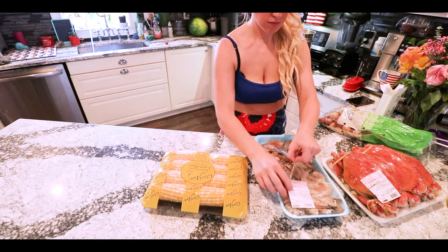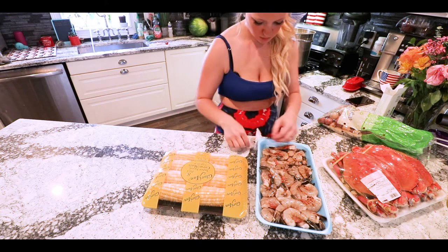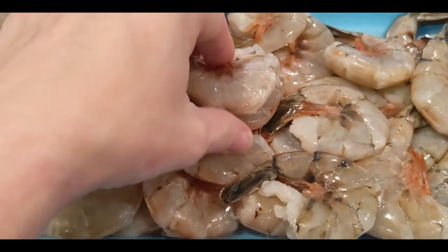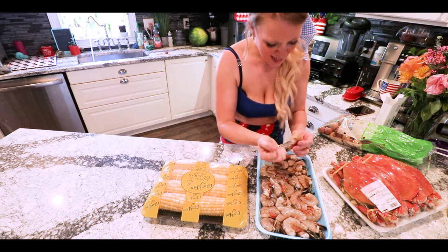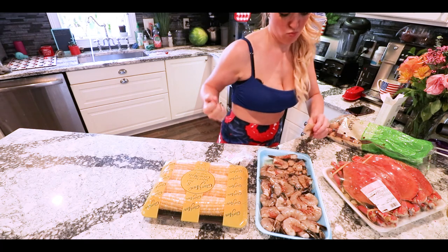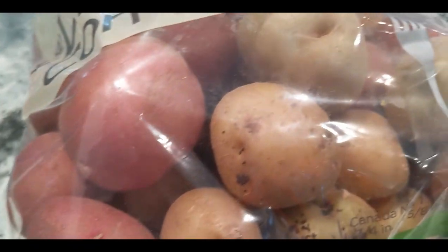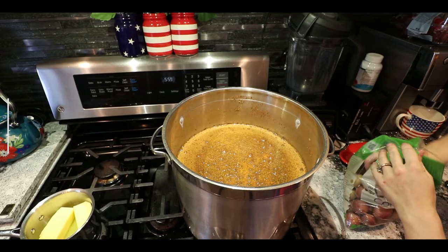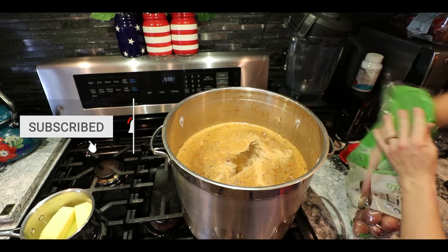I'm just checking the shrimp and getting ready to devein it, which means clean the poop line out. And as I am checking the shrimp, I am realizing, oh yeah, it's already cleaned. So this Costco shrimp, I don't know if all Costco shrimp is like this, is deveined already. That made this so much easier. No poop. I got enough of that with the kids and the dogs. I don't need any poop in my shrimp.